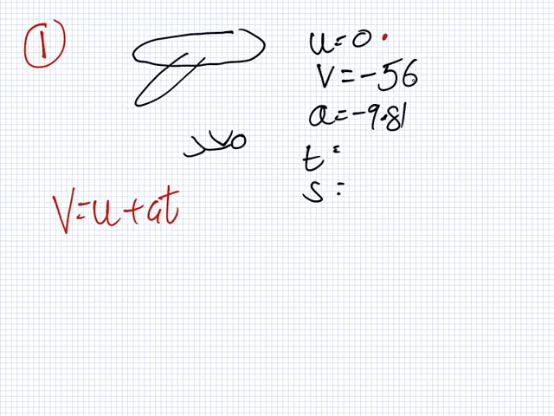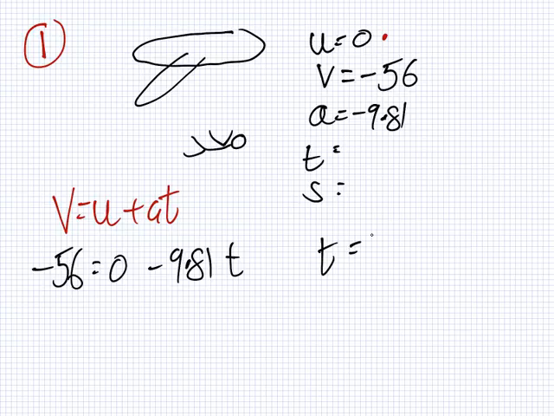No, we don't use UF or UI. We use U and V. This is the start and this is the end. Okay, all right, we're good. So V equals U plus AT. So the T is, what's that now? 6.1 seconds, is it? Okay, yeah.